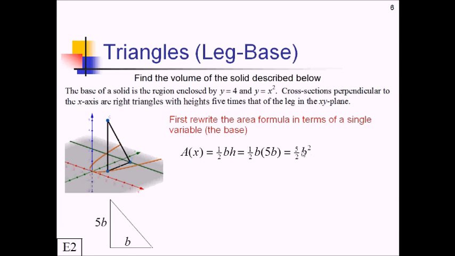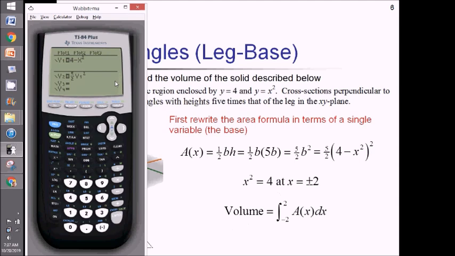So what is the base? Specifically, it's the distance between y = 4 and y = x squared. It's just whatever you would use if you were finding the area of the bounded region. So it's going to be 4 minus x squared. So we've got 5/2 times that whole thing squared. All right, we also need limits of integration. So that's just going to be wherever 4 equals x squared, and that's going to be plus or minus 2. So let's go ahead and get the volume now. Volume is going to be the integral from -2 to 2 of the A of x that we just wrote out up here. And now it's time for the calculator.